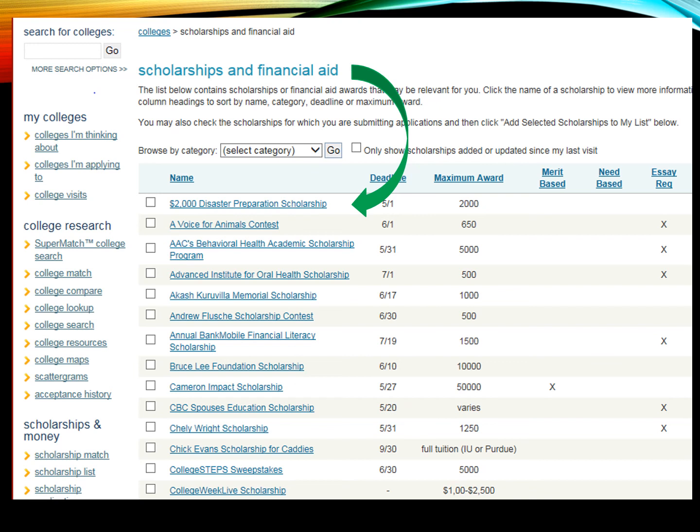If it is an application that needs to be turned in, meaning a paper application that we have scanned into Naviance, those applications can either be mailed, or if it indicates giving it to myself, Mrs. Anderson, or another person in the building, then we would give you those instructions on the link in connection to each of the individual scholarships.